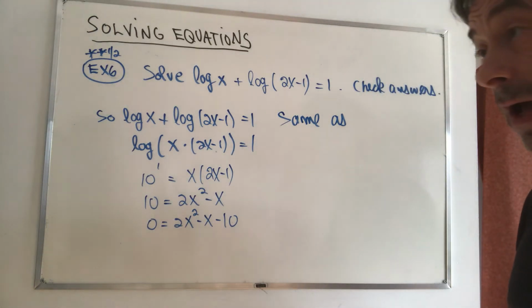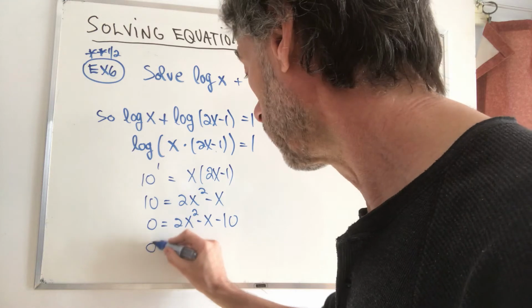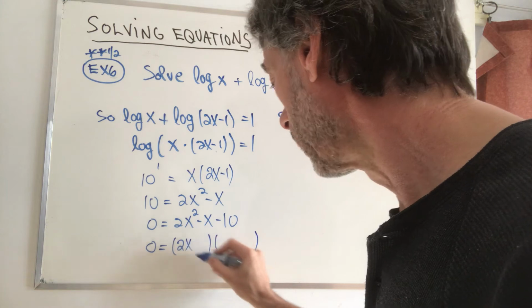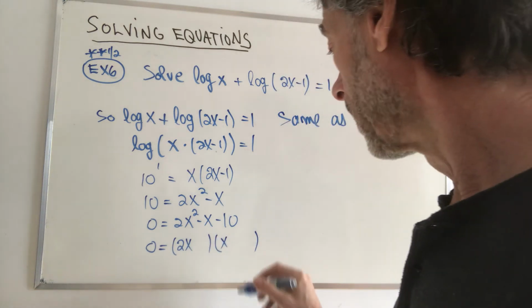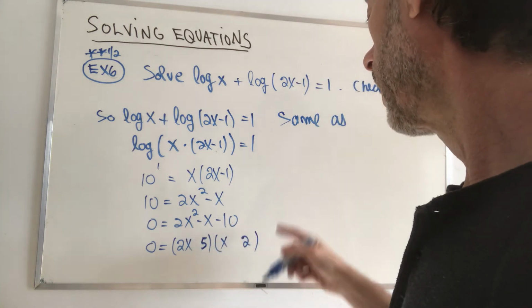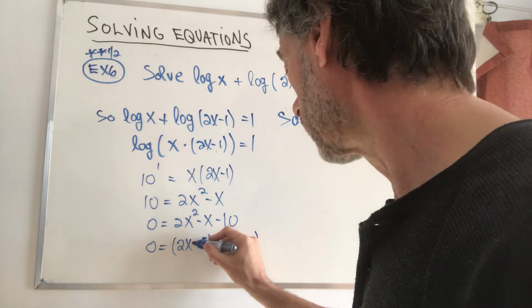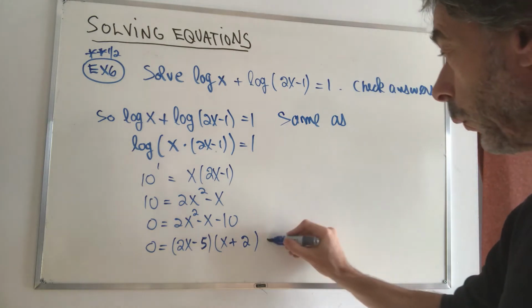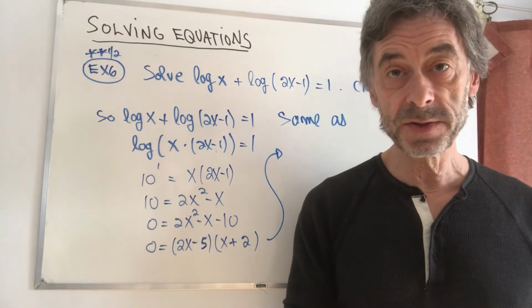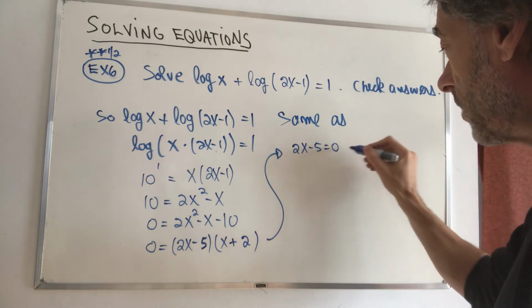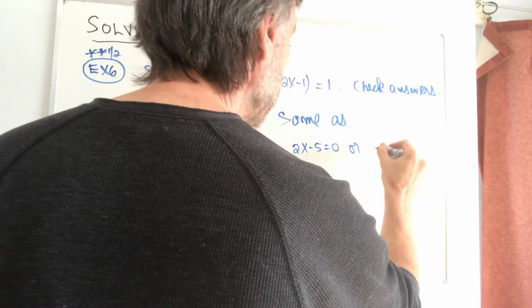And the factoring here, I believe, is what? 0 equals, we should try to factor this relatively quickly. So 2x and x, I would go 5 and 2. And then I would go plus and minus. Let me check this. Minus 1, it all works. And that actually gives me what? It's going to give me two answers because I have two brackets. So either 2x minus 5 equals 0, or x plus 2 is equal to 0.